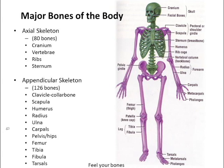And a way you can tell the difference between these two, your ulna is the one that's closest to your pinky. And if you feel your elbow, you can feel that bone going all the way down and attaching just on the side of your pinky. And then the other one is called the radius, and that's the one that's closest to the thumb. And that's the one that allows you to turn your arm. So if you think of a radius in a circle, this is the bone that allows you to turn your wrist and get that nice movement in your wrist.